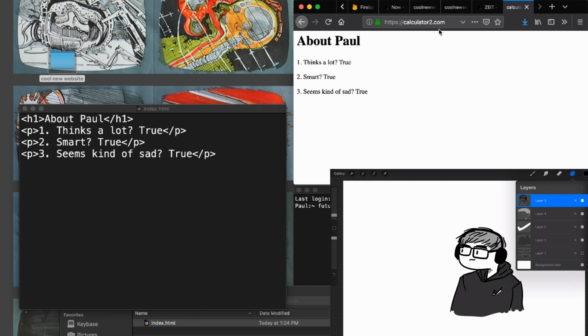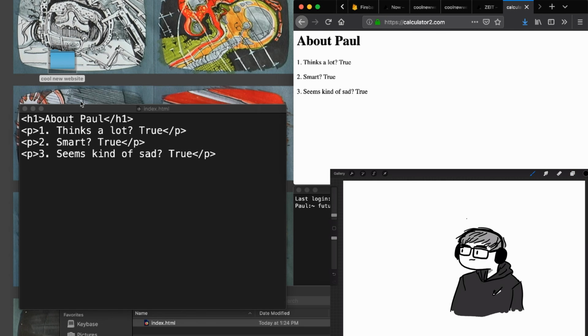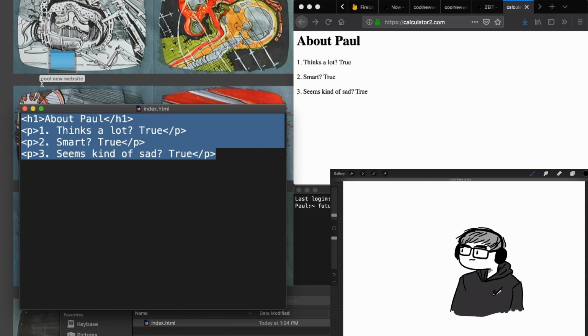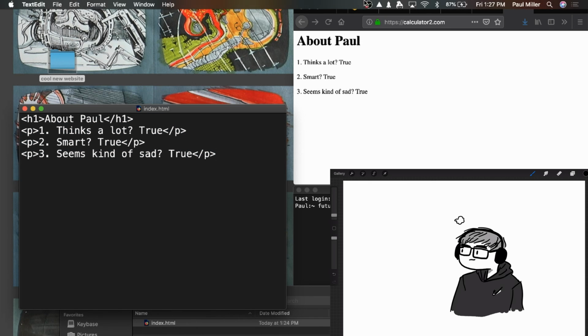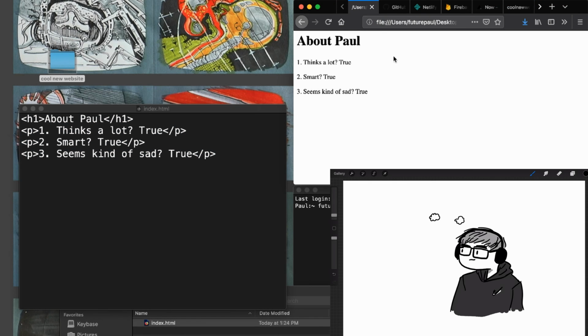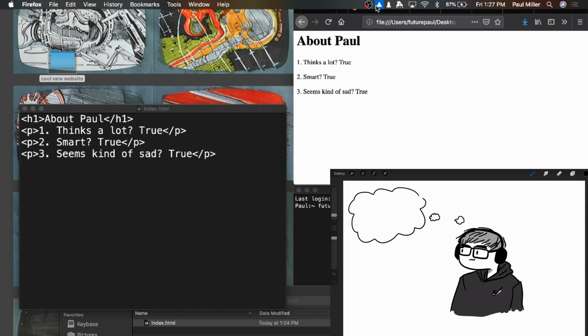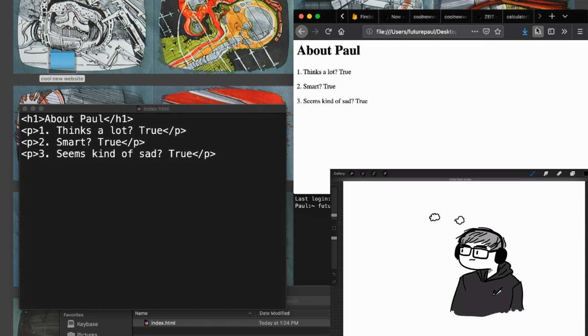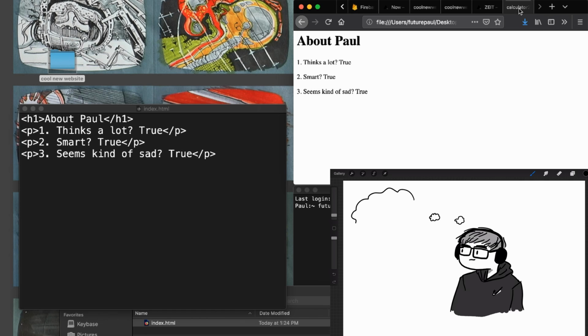So now Calculator 2. So I've made a website, right? I coded it up in my text editor. I previewed it in my web browser, and then I deployed it to Zeit now, which is a real annoying name for a service. Whatever, it works really well.